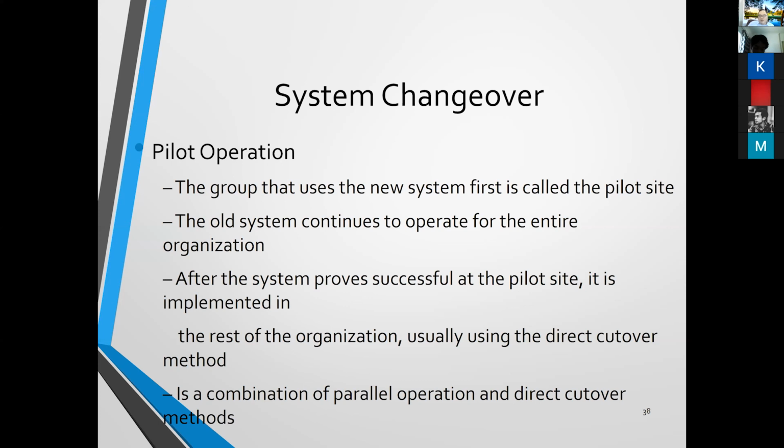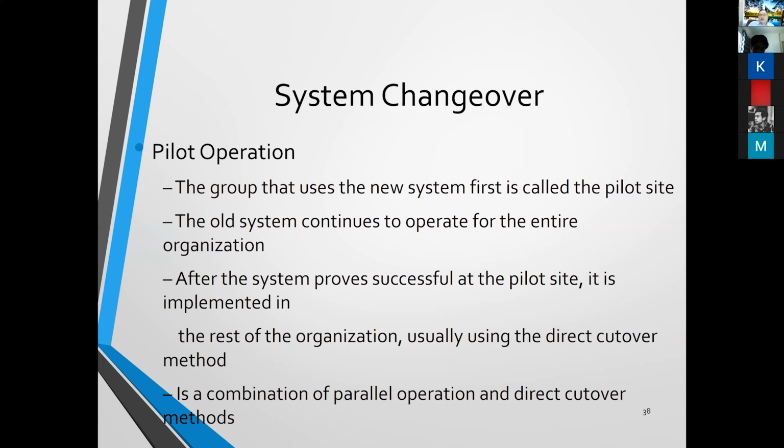But anyway, the first group of users, department or company that uses the system first, we call it the pilot site. The old system continues to operate for the entire organization, because we still use the old system as a core, but we gradually start using the new system for some parts only.